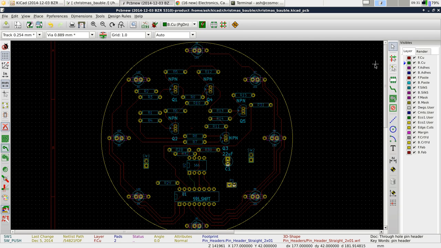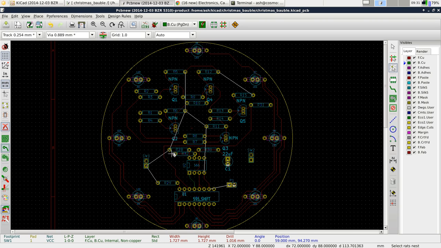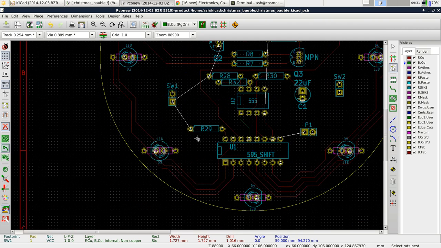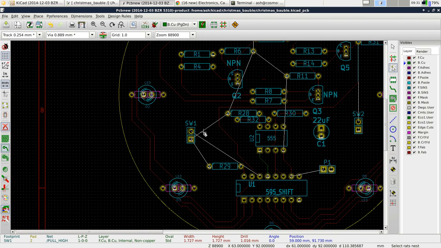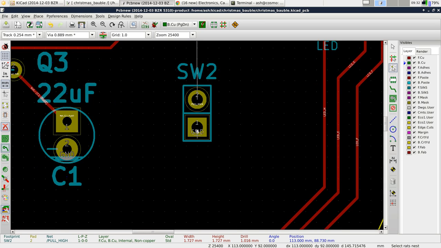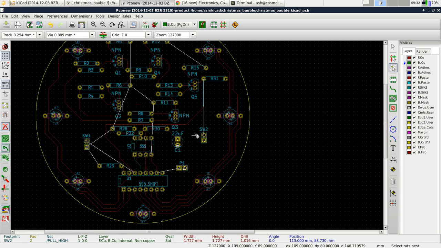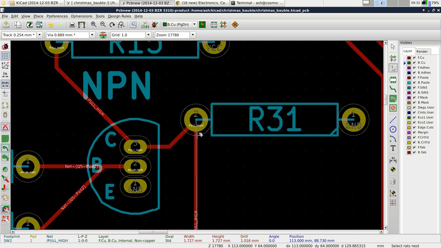I can't actually remember where they connect up. Where does this one connect up? Oh yeah, it connects to there. Wait a minute. Yeah, that's VCC. So this is the one that's pulled up, and then it needs to connect to there. Right, okay, fair enough. And then the other switch is pulled down to ground. Okay, yeah, and it connects to here.